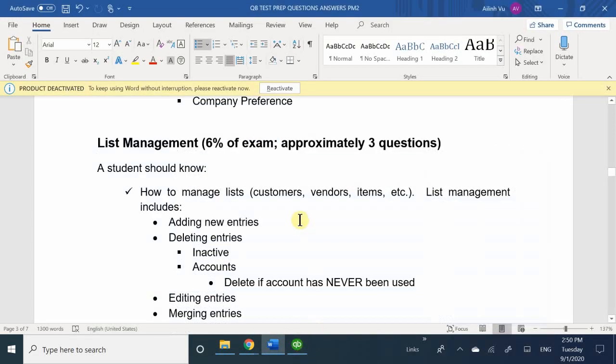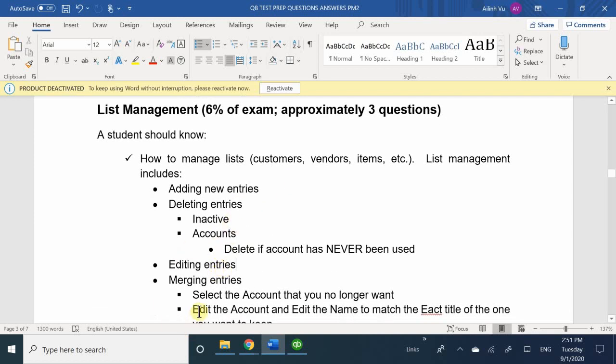You need to select the one that you do not want anymore, the one that you want to remove, replace, get rid of. You're going to edit it. Make sure you edit it to exactly what the title is asking. So the account number if you are using it, the exact title, and you should be able to click OK. It's going to give you an error message saying, hold up, you have an exact account with the same exact detail. Would you like to merge these two accounts? And you're going to select yes. And that's how you do it. Okay, good.